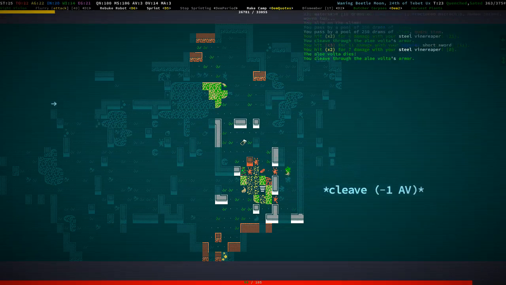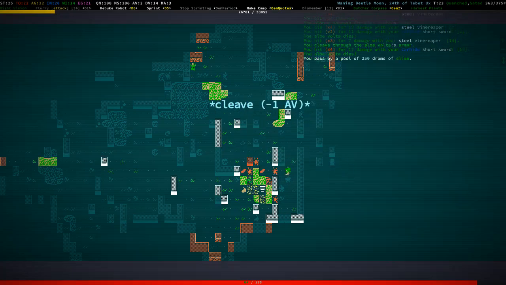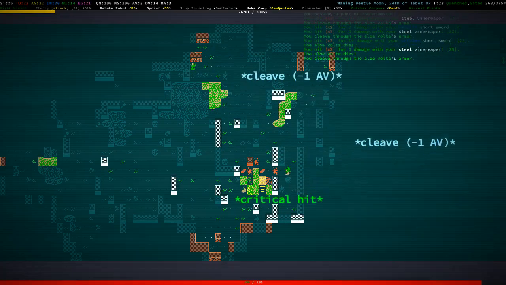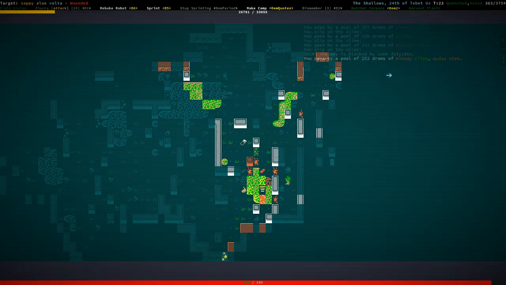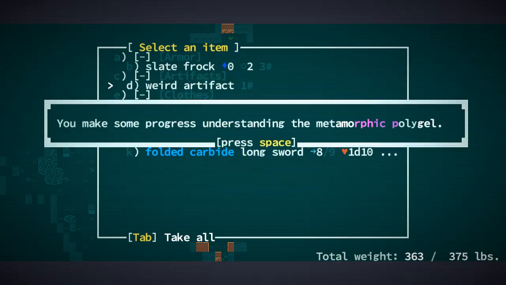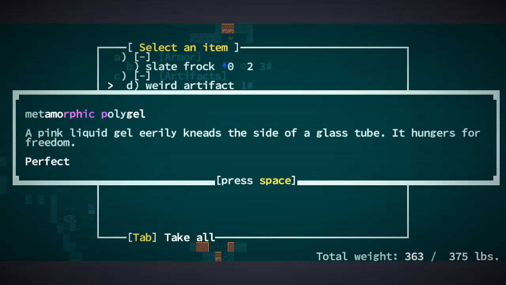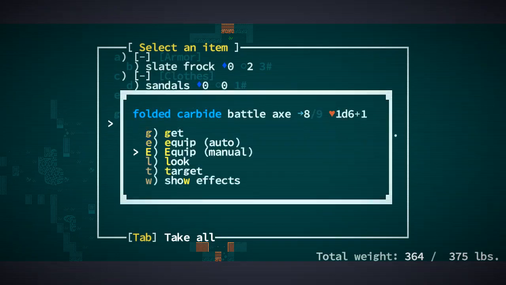Okay. There's still the folded carbide axe. Somebody had a folded carbide axe. I wanna find it. Good stem. Folded carbide battle axe. There we go. Metamorphic polygel. Wow. We collecting. We are collecting.